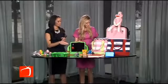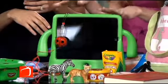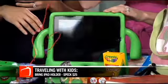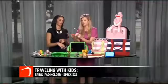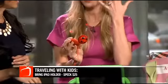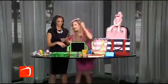If you're into the iPad, this is a great little guy. The iPad holder by Speck is $25. If your children are going to be sharing, you can get a splitter. Those are about $8 for their headphones. And then these darling headphones are great. They run about $20, these little ladybugs. And they're fantastic because it standardizes the volume so that it won't get too loud. Don't you worry about that as a mom. You're like, how loud is that for your ears?